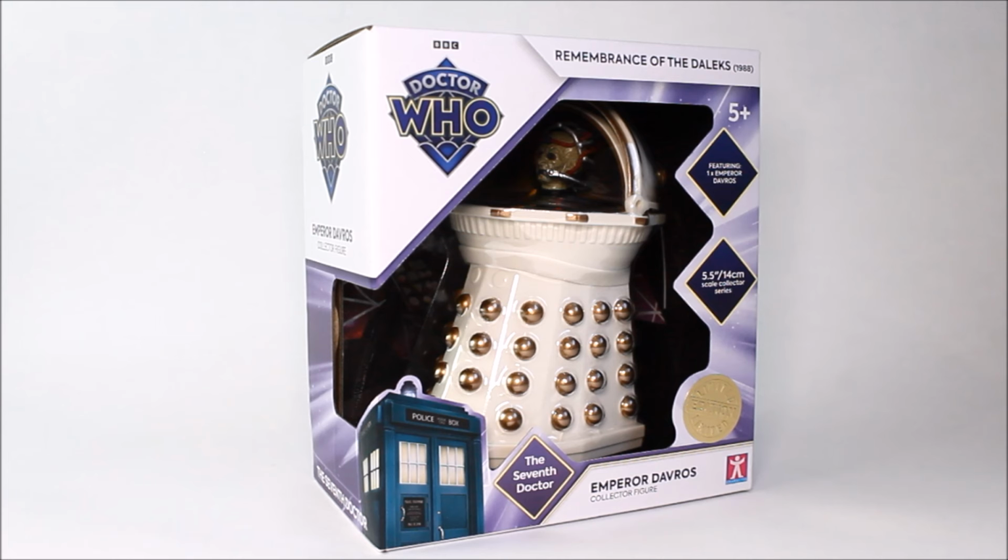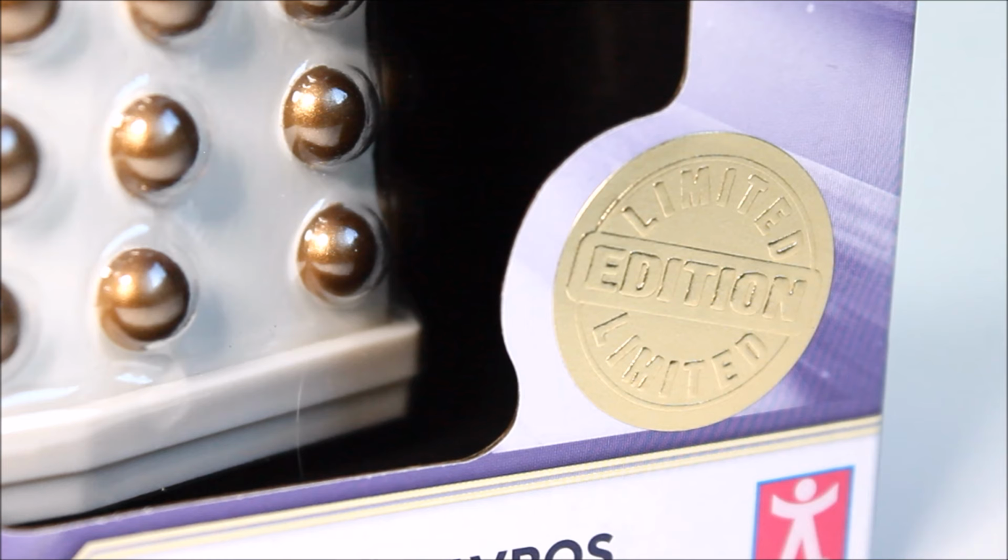It emphasises that perhaps this line is more budget because it's a part of B&M rather than the Vortex character options online exclusives. At the top of the box we have the story title, Remembrance of the Daleks, 1988. The features bubble feels rather empty and pointless this time, to be honest. This figure is a part of the 5.5/14cm scale collector series. We have the now traditional limited edition embossed golden sticker.